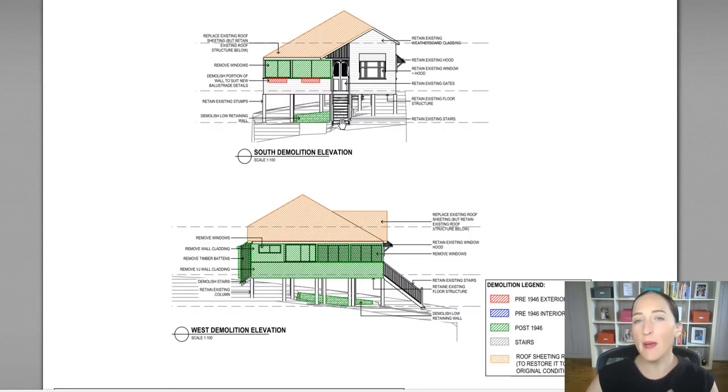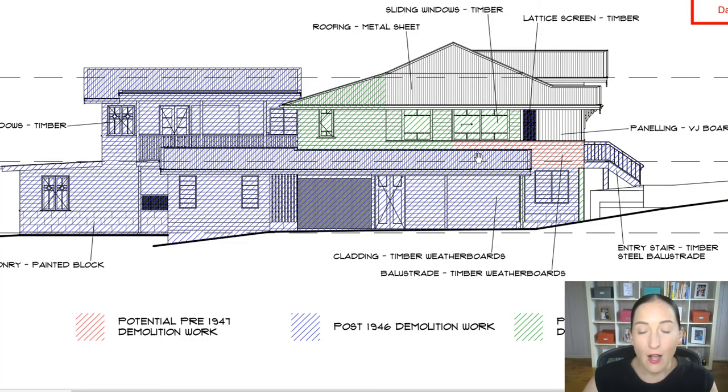Now, I'll give you a couple of other examples here. This one here, again, you imagine if this was all highlighted in red, you would again go, whoa, too much demolition work occurring here. However, in reality, we're just removing some post-1946 sheeting, some post-1946 additions, all of that sort of stuff. The only assessable component is that teeny tiny little bit of balustrading that's being removed at the front. Changes the conversation completely. Same thing again here. A lot of demolition work, but only the balustrading is assessable when you actually break it down.